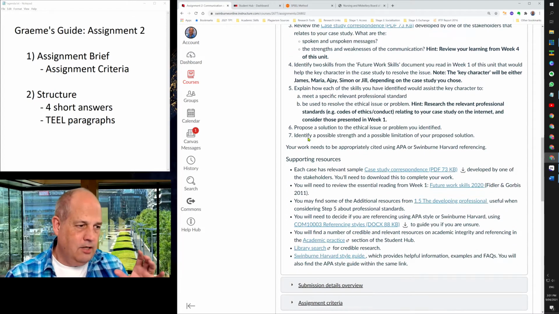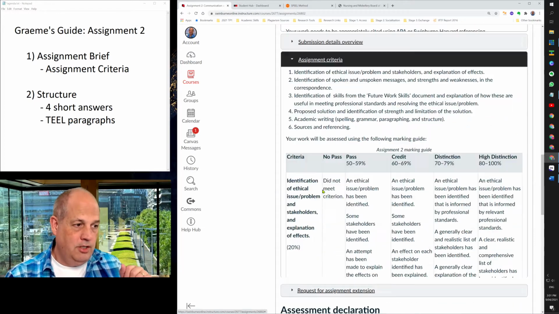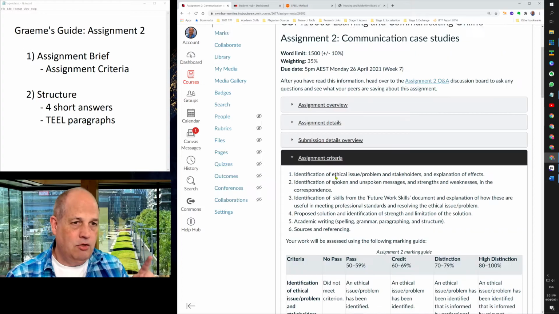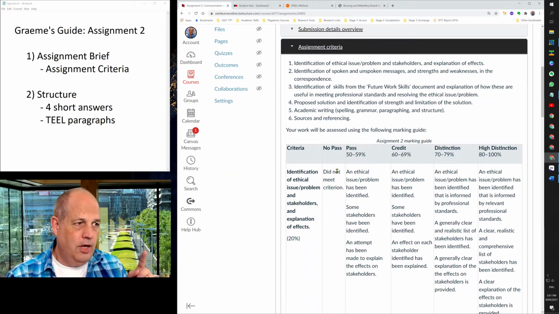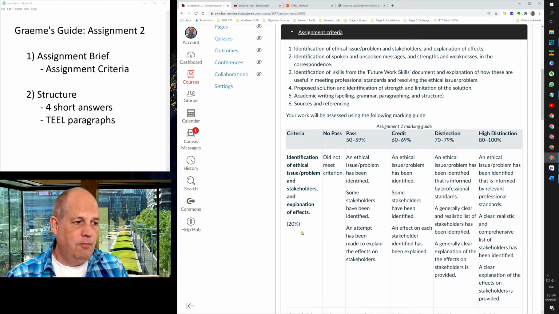Well, let's scroll down to the assignment criteria. The assignment criteria is critically important to how you respond because we're marking you on the assignment criteria. So this first criteria is worth 20% of your grade. The criteria are up here as well. These are the assignment criteria in brief, but down here there's detailed information on what we're looking for to achieve the different marks.